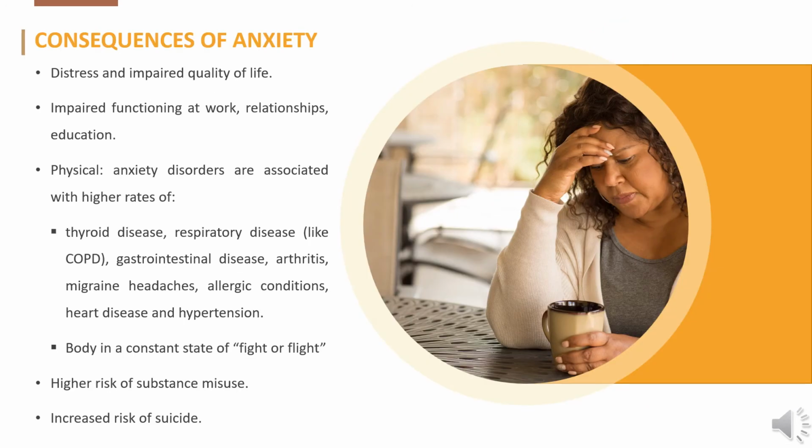Consequences of anxiety are as follows: stress and impaired quality of life, impaired functioning at work, relationships, and education. Physical anxiety disorders are associated with higher rates of thyroid disease, respiratory disease like COPD, gastrointestinal disease, arthritis, migraine headaches, allergic conditions, heart disease, and hypertension, and having the body in a constant state of fight or flight. It also has a consequence of a higher risk of substance abuse and increased risk of suicide.